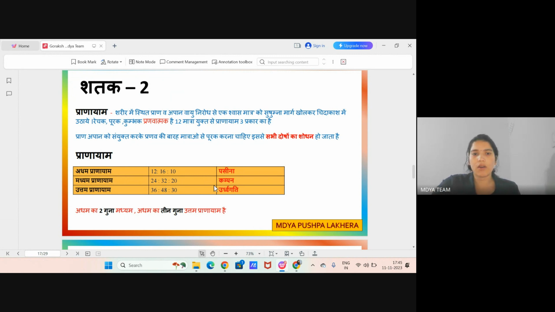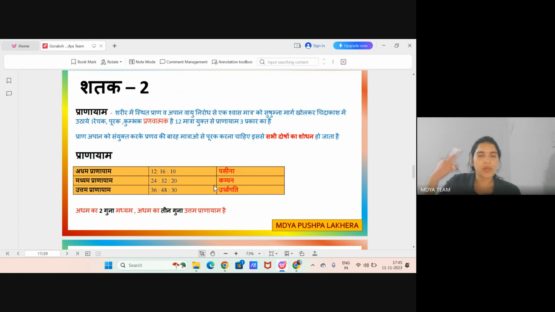Okay, now this question has come many times. The result will definitely come, but I think last year they also asked the ratio. What is the ratio of Adham pranayam, Madhyam pranayam, and Uttam pranayam? The ratio is 12, 16, 10.